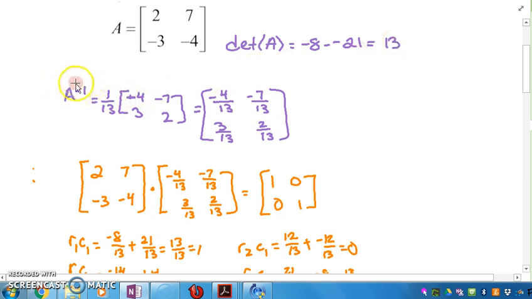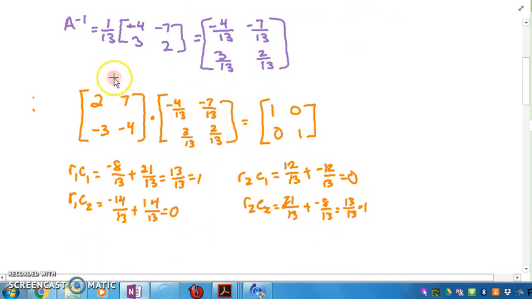Then to find the A inverse, you multiply 1 over the determinant times a variation of the original matrix, right, where we flip, or as one of the other teachers likes to call it, do the switcheroo here of these two numbers and negate the other two numbers, so change the sign. And so as you see, that happened here. And as we distribute the 1 over 13, you end up with this as your inverse matrix.